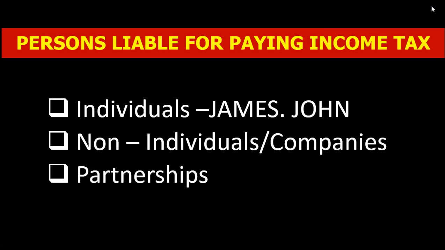So partnerships do not pay taxes. Only the partners are the ones who pay taxes. So we share the profits from the partnership. Then we see each partner, say John, how much has John shared? Then we fix that amount of money using the tax rates. If John is a resident individual, we use tax rates for resident individuals. So that is that.